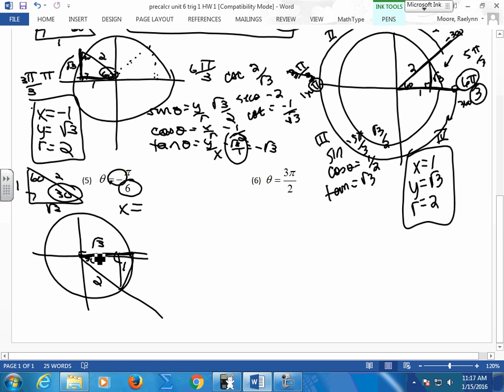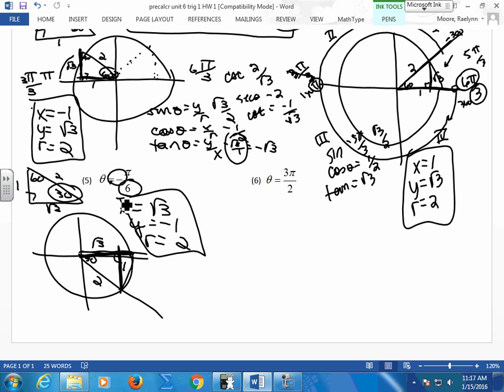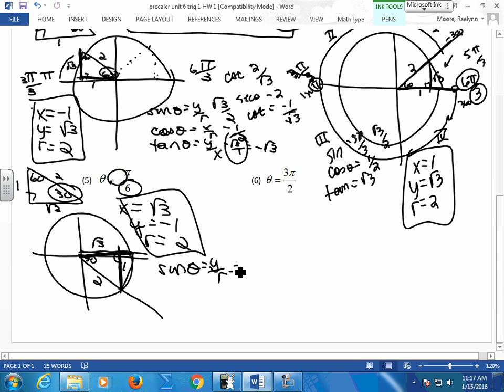Okay? Let me make my information box. X in this quadrant is positive or negative? Positive. Y in this quadrant is positive or negative? And R is positive or negative? Always positive. Good. Now, once I have my information box, I don't have to look back at this anymore. I don't have to check to see that I got the right positives and negatives because I know my x and my y values will give me my positives and negatives. So I will say the sine of this angle is y over r. Take my y over my r.